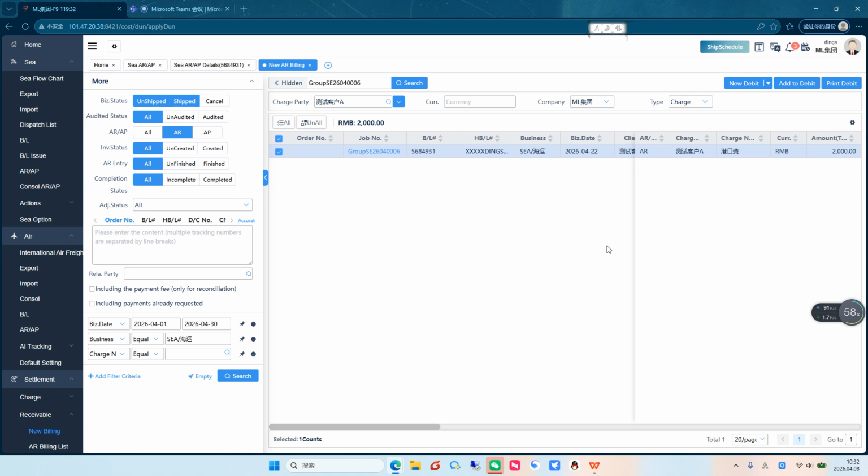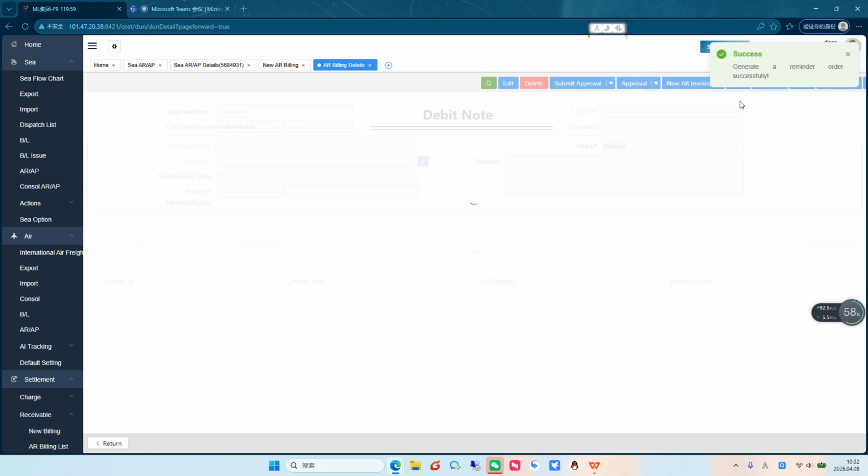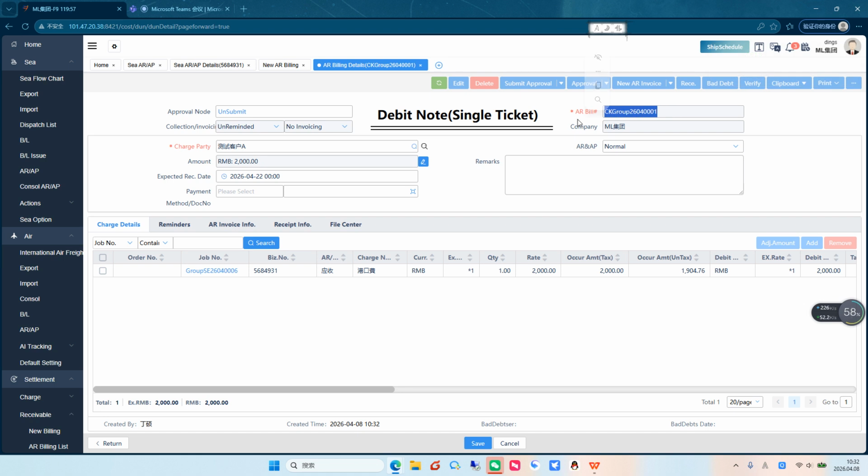If the charges are verified and correct, you can directly click Generate a Reminder Statement. There's a key difference between Generate a Reminder Statement and the Print a Reminder Statement we just discussed. Print statement only generates a bill template for you to export and share with the client for review.